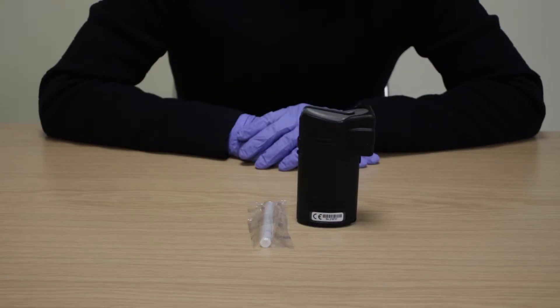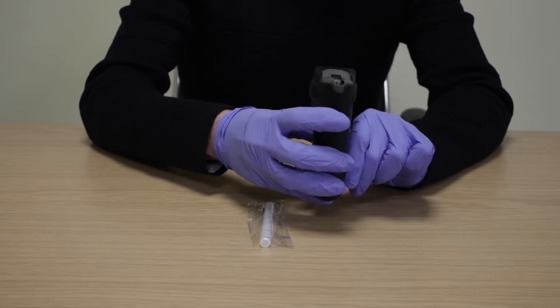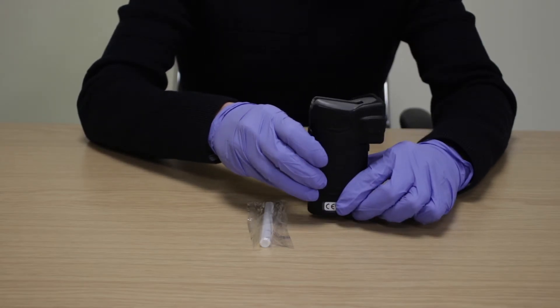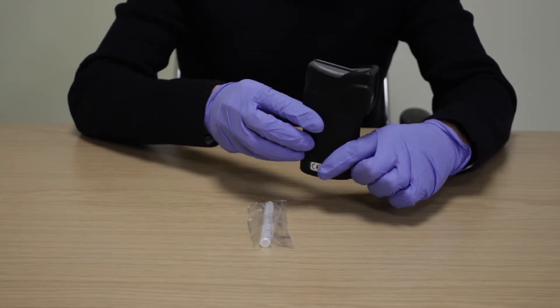Let's move on to a direct test. The device comes with two buttons. The on button is at the back of the device and can be operated using your trigger or index finger. The off button is located at the front of the device under the screen and can be easily pressed using your thumb.